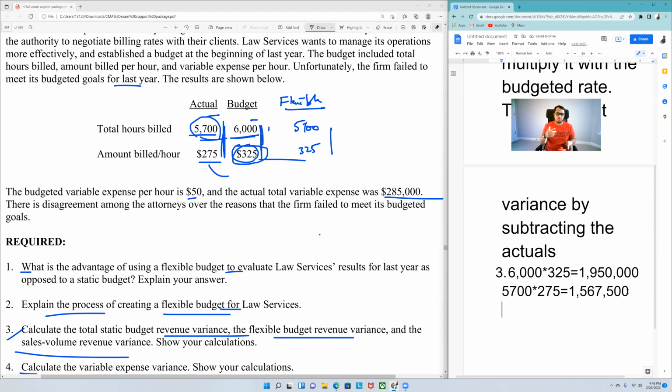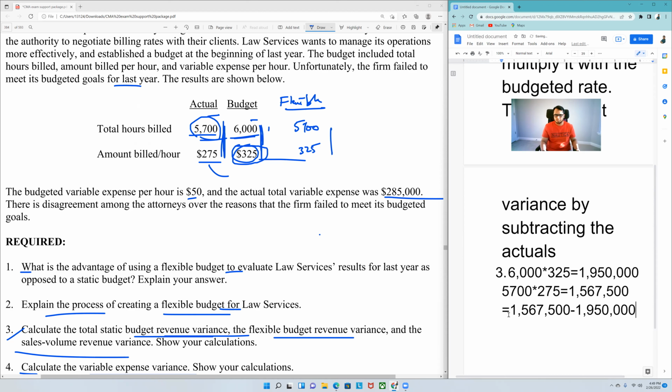So the variance of this is, well, what's the question here? Static budget revenue variance. So the static budget revenue variance is equals to 1,567,500 minus the same amount which I've got in calculation, 1,950,000.